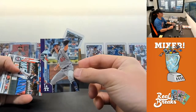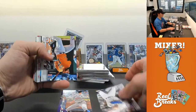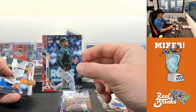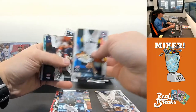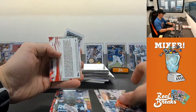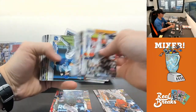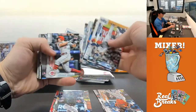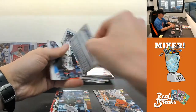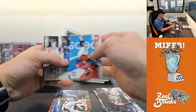There's a Tony Gonsolin purple out of 50 for the Dodgers, going to Allen Cook. Kyle Lewis base. There's Jesus Lizardo Big Ben out of 99 for the Athletics to Ryan DeVault. Nice hit, Ryan. Tatis, Yordan Alvarez, there's a Jorge Soler for the Royals, going to Chad James, blue out of 50, Acuna base.